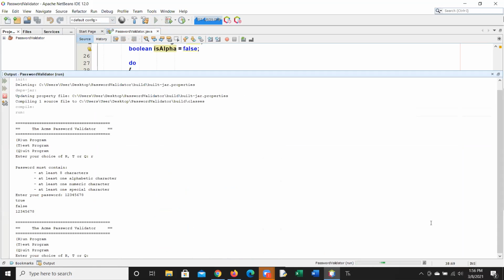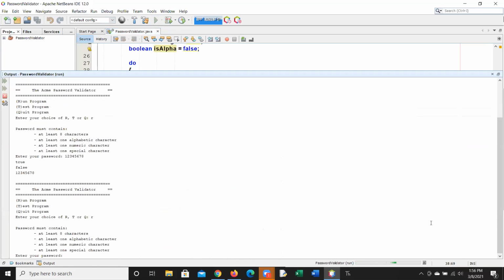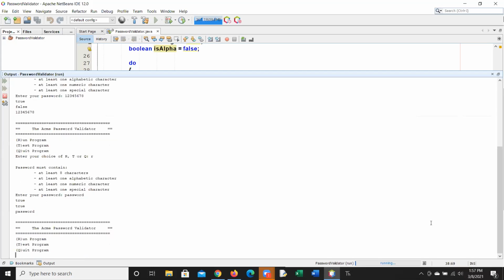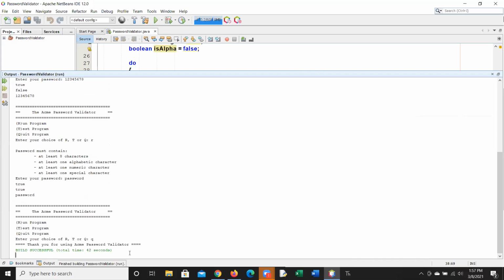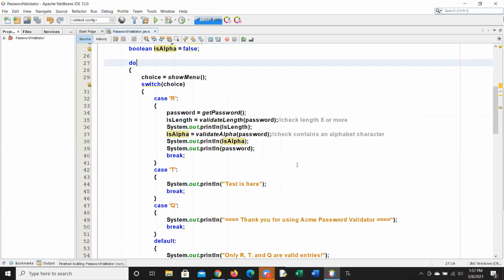It's 8 characters long, but there's nothing alphabetic. Let's try it again. So if I do an R here, and then I do password, I should get a true, and I do. So it's 8 characters long, and it does contain an alphabetical letter. So far I've got a true.